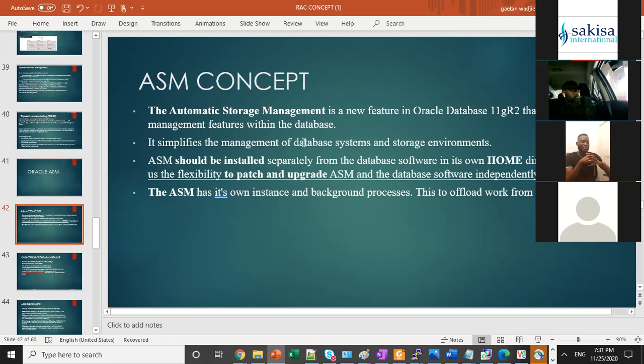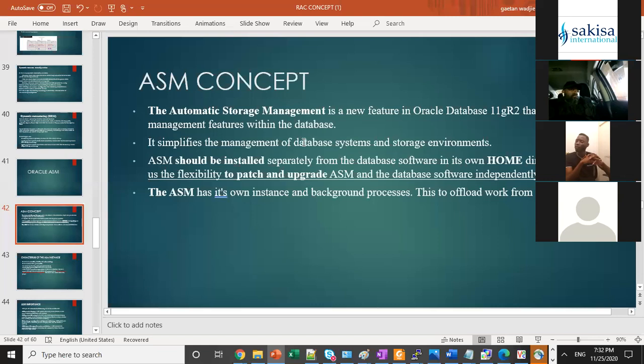And it has its own home, different from the Oracle home. Most of the time it can be the grid infrastructure home as well. That's where all of them can be found.